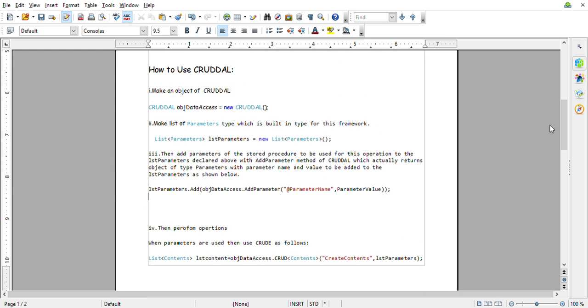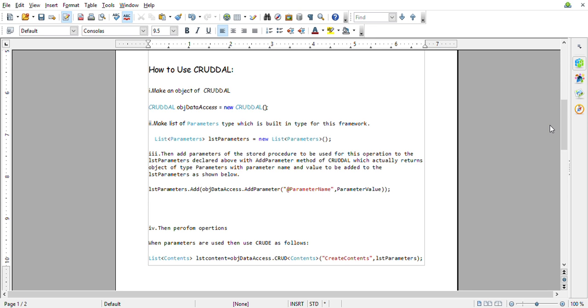the arguments taken by CRUD are the procedure name and LST parameters. Among these two arguments, only the procedure name is a mandatory argument, but LST parameter is not a mandatory argument.